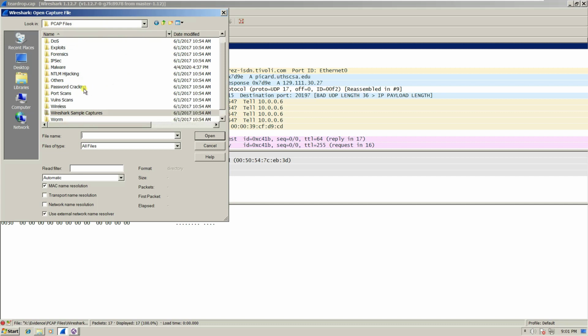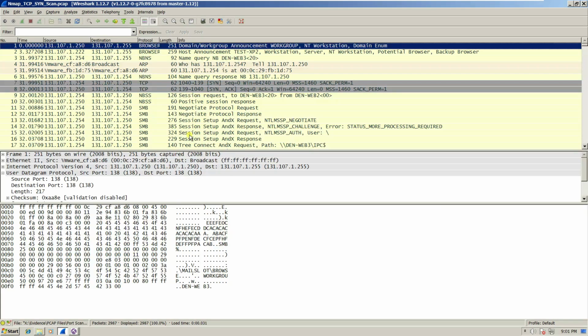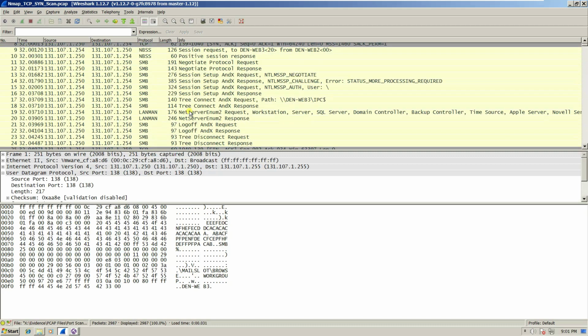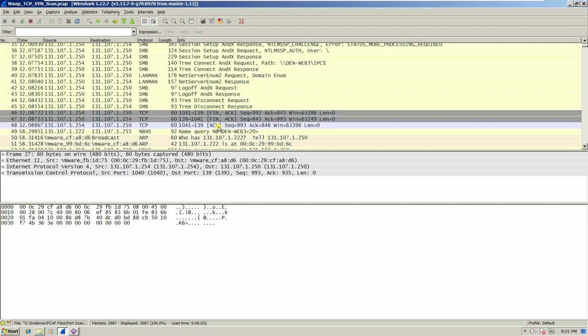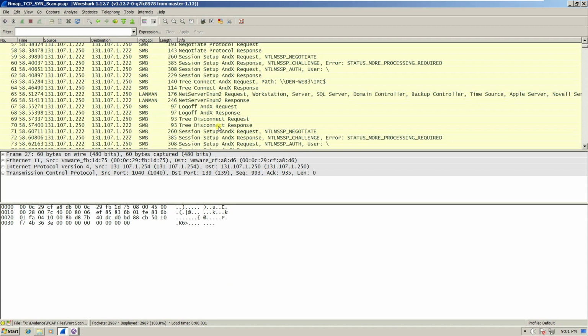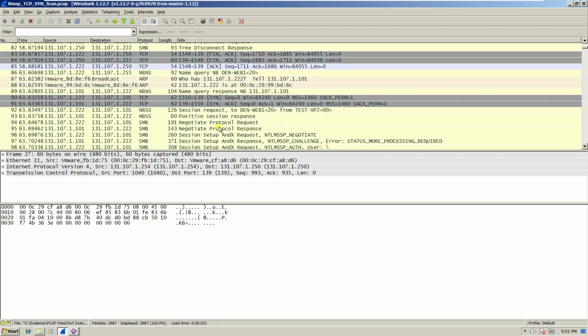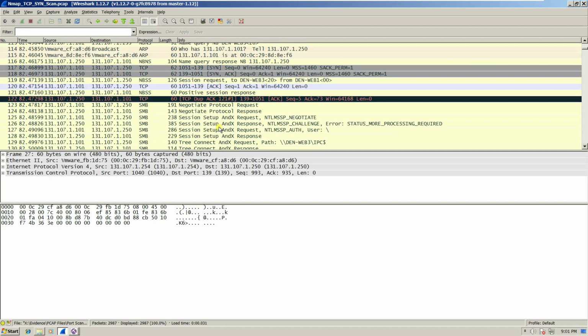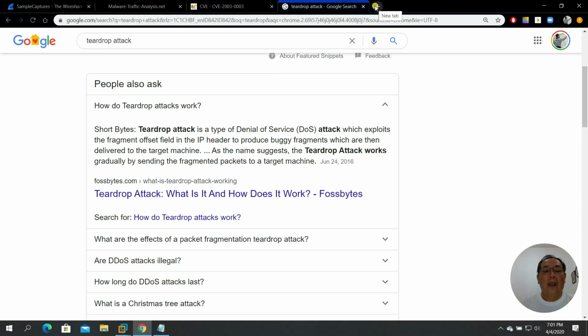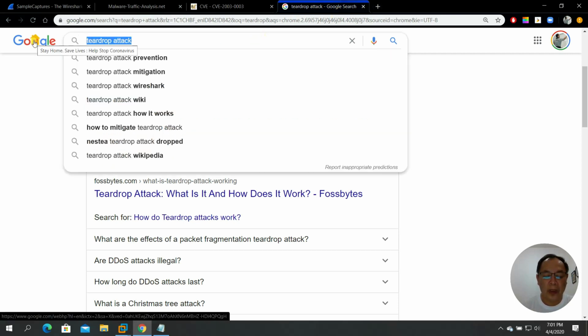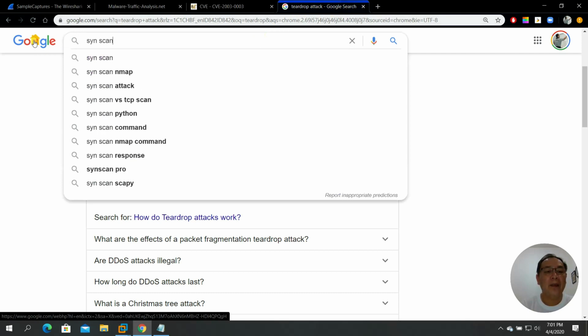Like for example, I can also show you my port scan example, like TCP SYN scan, which actually sends the SYN with the reset. See this one, SYN ACK, and you can also go down to find SYN and RST. So if you don't understand this, what you can do is try to look up or search for the SYN scan.